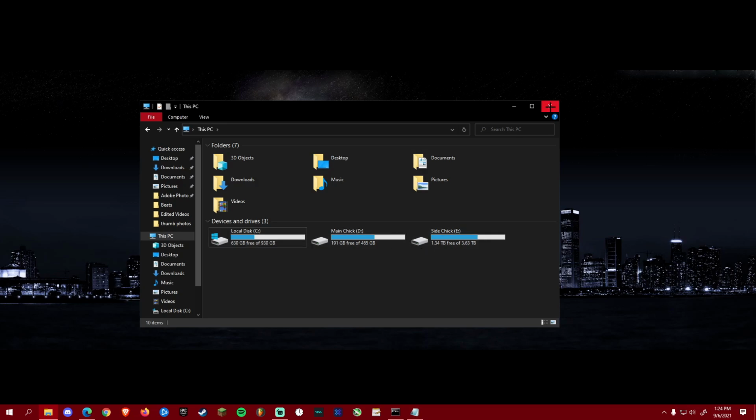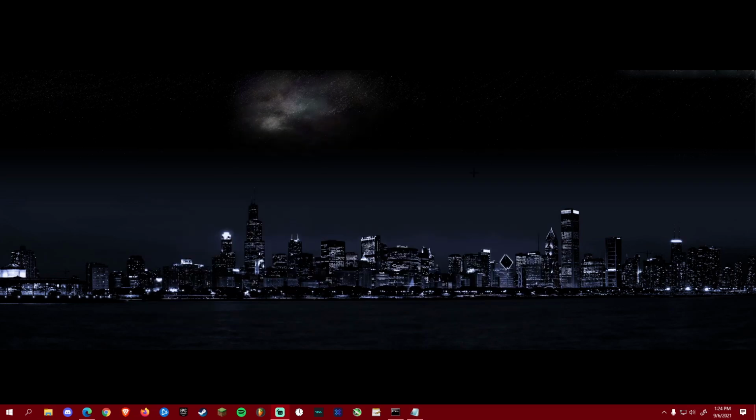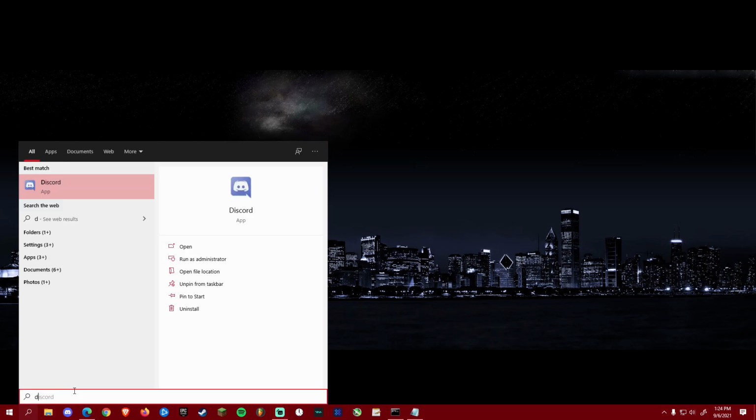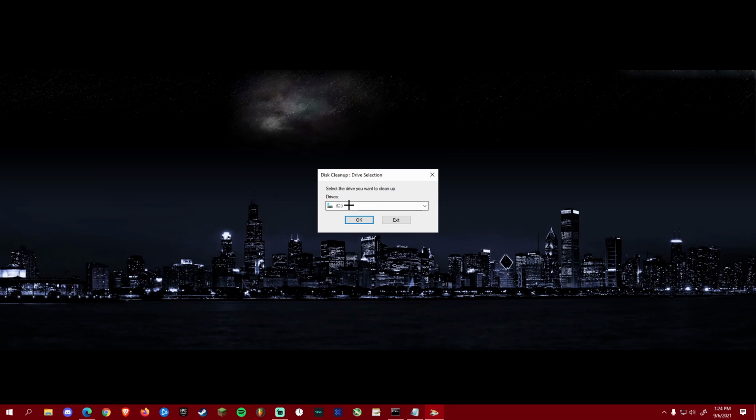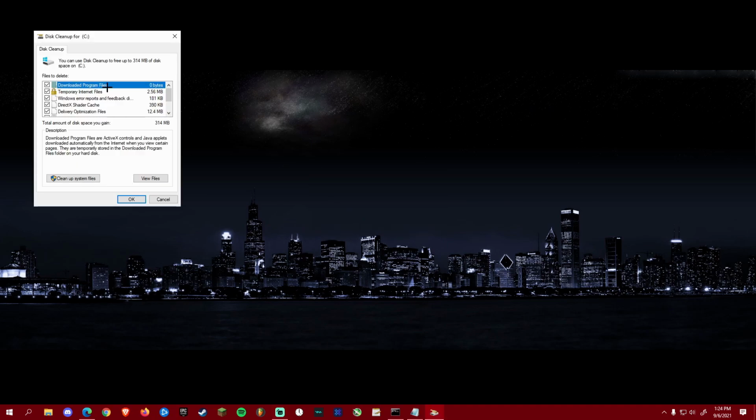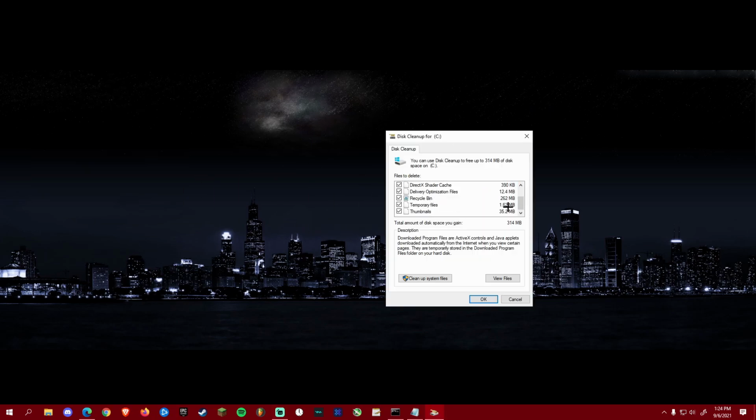And what we're going to do here is head into disk cleanup. So again, search bar, disk cleanup, right here. We're going to open this up, and you could do each of your drives individually. I'd at least recommend doing your main drive. So just select your drive, hit OK, and then I just check everything on here. It's just deleting a lot of the temporary files, the download files, shaders that you don't need, recycle bin, thumbnails, just some basic stuff that you probably don't really need.